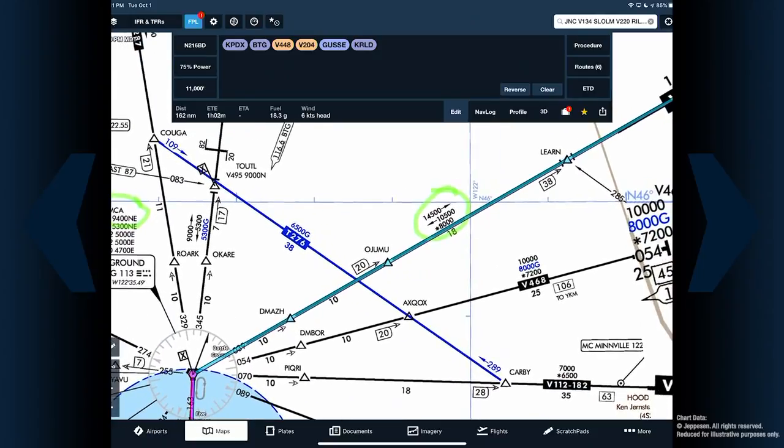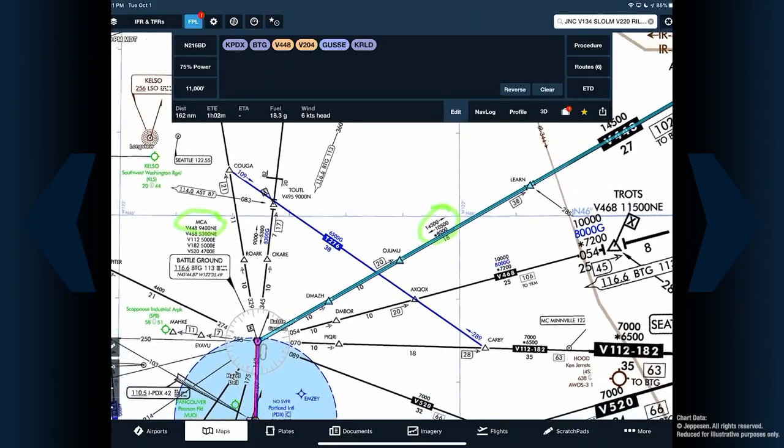So what does that mean? This is something that kind of confuses people. A minimum enroute IFR altitude provides two things: navigation signal reception along an airway and obstruction clearance. And the obstruction clearance is 1,000 feet in non-mountainous areas, 2,000 feet in mountainous areas, along the width of the airway. And airways are 4 nautical miles wide, each side of centerline.